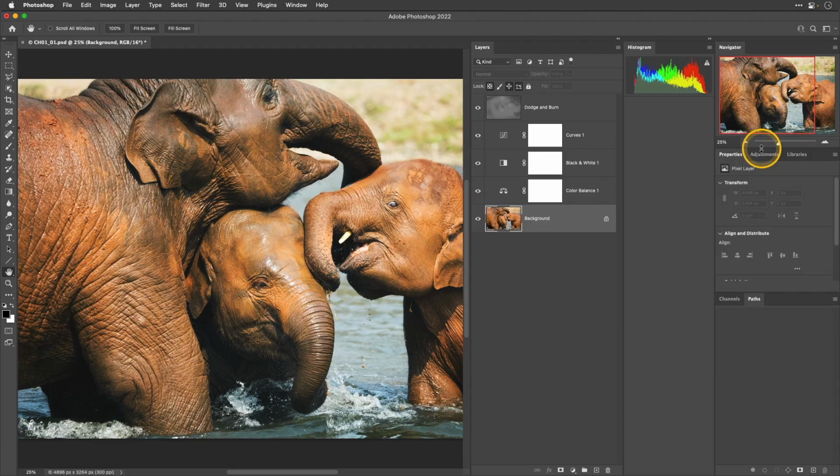That's what people are mostly going to see when you share it online, a smaller thumbnail view of it before they see the bigger version. So I like to keep that navigator there in the top right, so I can always reference it to see what my photo looks like at a smaller size.